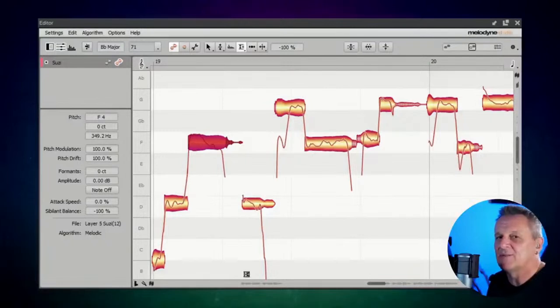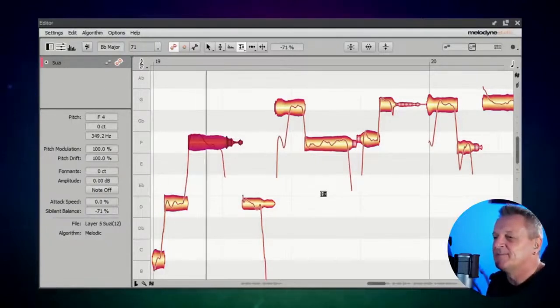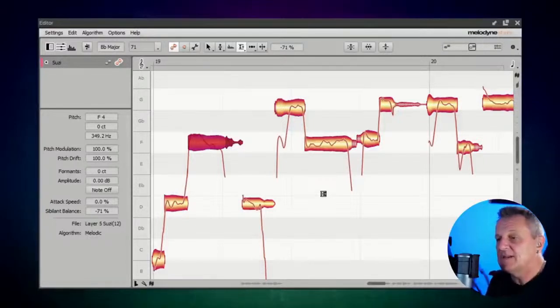Let's bring it all the way down to the bottom. Now it's going to sound really silly. Have a listen. Only yesterday. I just like doing that for fun. But anyway, I wouldn't do that under normal circumstances. So let's bring it up to a normal value. Only yesterday. So you could grab all of the notes in this particular passage, and then you could adjust all of the sibilants all together, quite potentially replacing using a de-esser.